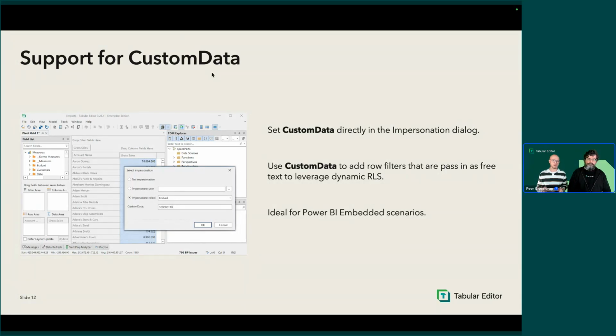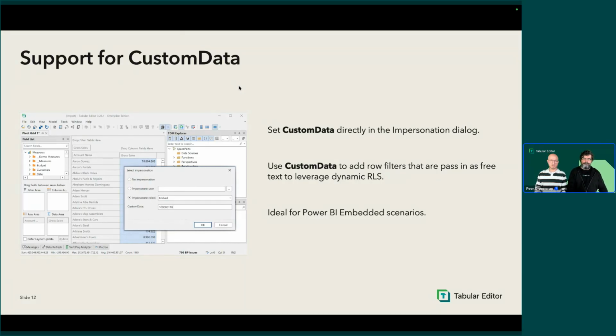They don't need to have a Power BI license. Everything is maintained in the application, so the application owns the data. The application takes care of who you are and passes that on to Power BI. So this is kind of like a free text property, the custom data property, can be of many different values. It can be a custom ID, it can be a color, it can be an array of strings or something like that, that you need to use in your role filter when you do your dynamic row level security.